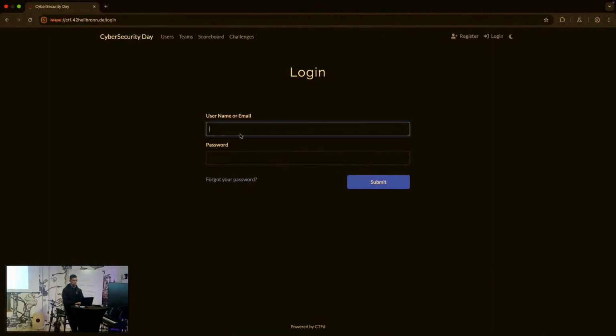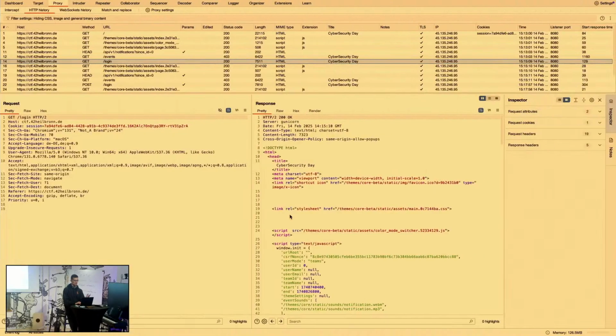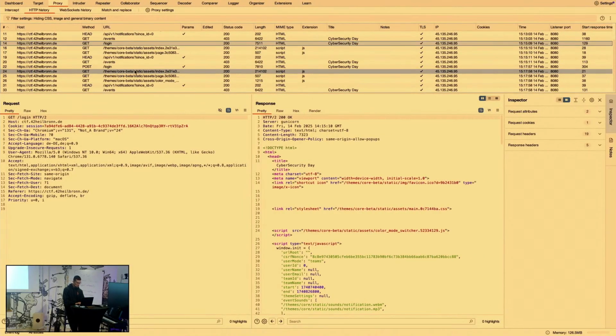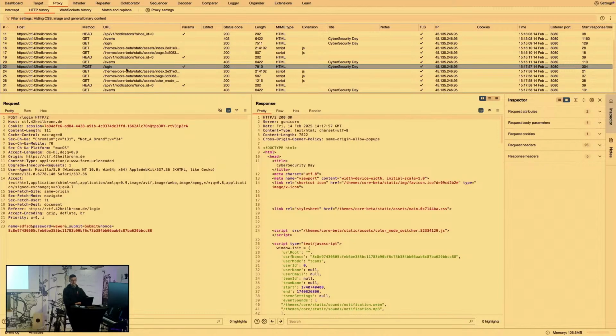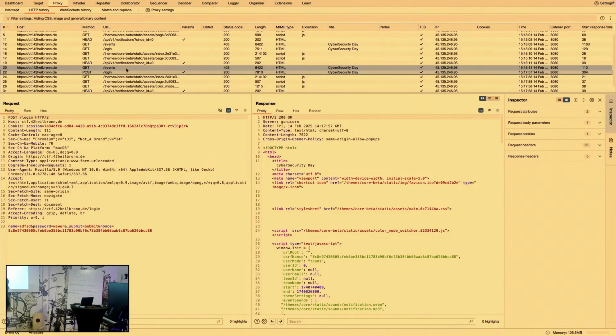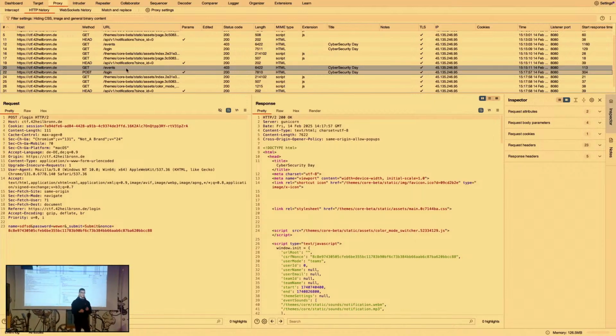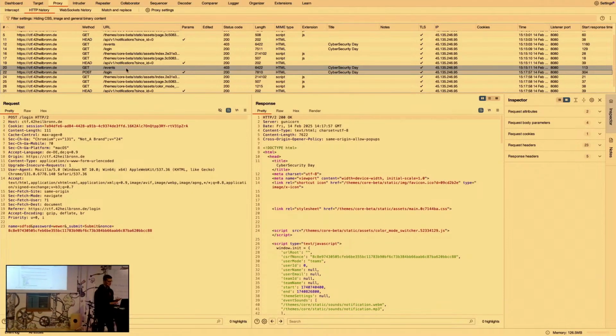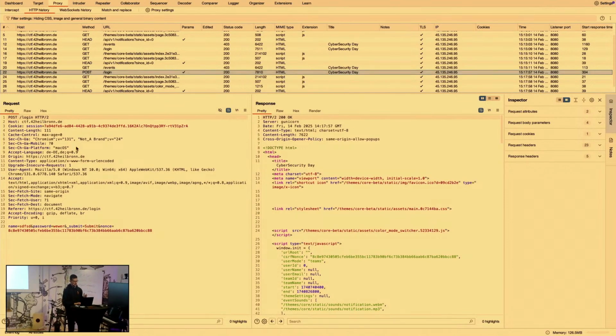Let's try some login. I'm just going to do a dummy login. It's incorrect, and here you will see POST. Before, we did GET. Look at this: it was GET login before. Now it's POST login. First we were getting the website. Now we are posting to login, which means we are sending data to the server and requesting something back. This POST login, I like that.